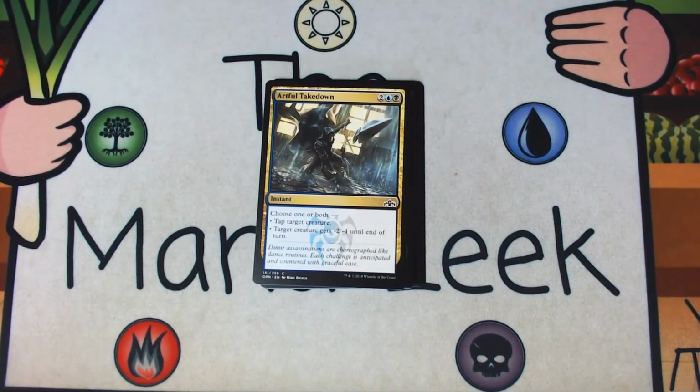Hey, we got a first pick. We don't have to bring back Wojek Bodyguard. We got Artful Takedown. 2 blue-black for an instant. Choose one or both. Tap target creature, and/or target creature gets -2/-4 until end of turn. This card's amazing. This card is absolutely ludicrous that it's at common.